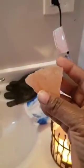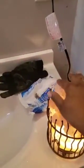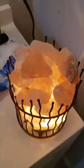So once again, you don't have to get it, but if you're like me and need a peace of mind, knowing that you go to the store and come back in the house, go to the supermarket, come back in. Once again, for me, this is a peace of mind knowing that as we take our showers and wash our clothes, we can sit down and inhale the properties of this lamp. Oh, and for this style, it was $22, and the other one was $15.99.